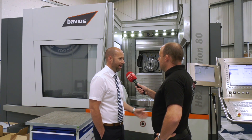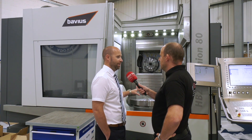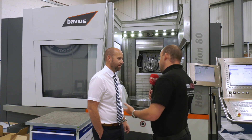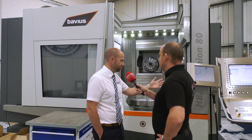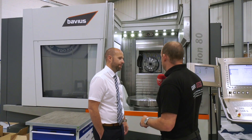Everything from Bavius is a horizontal machine. We've seen before the compact cell arrangement, and they've taken that technology through and put it into this machine. It's not a new concept — it's a proven model. And of course it's full simultaneous 5-axis machining, not just 3+2 or 4+1. Yes, and it's got the Heidenhain control, which is the most widely used control in the UK market.